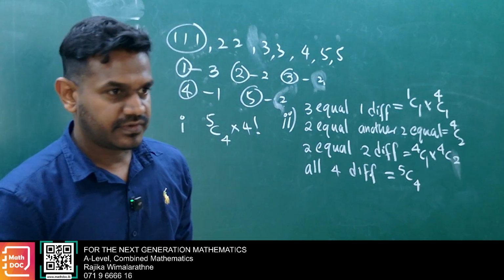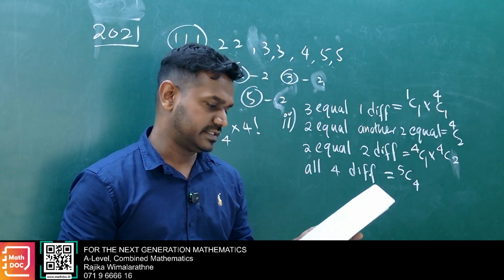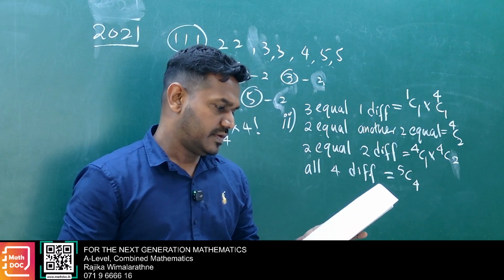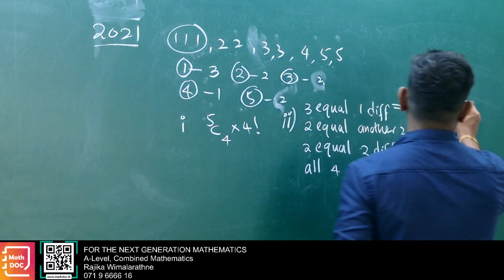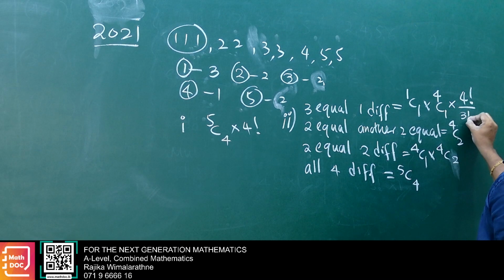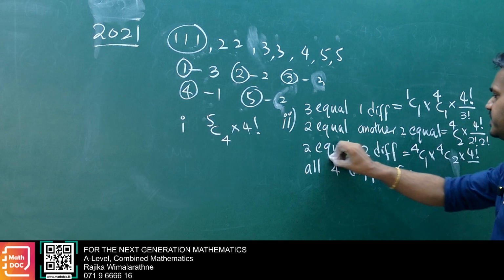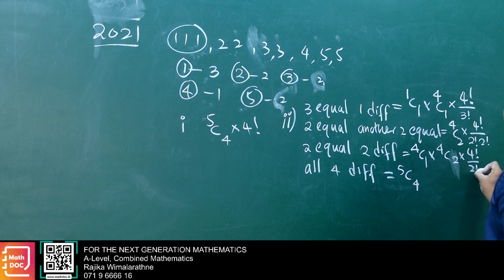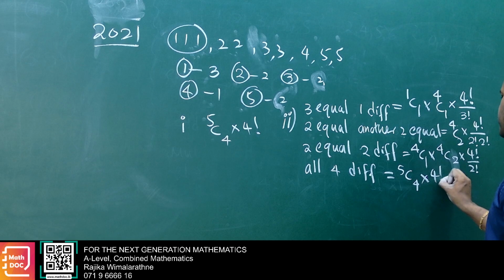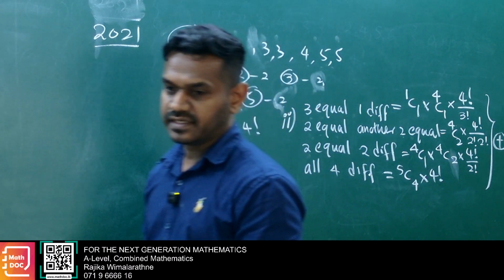Okay. Thereafter we have to arrange the digits. Then here multiply by 4 factorial. For 3 equal, remove the repetition, multiply by 4 factorial divided accordingly. Here we have 2 equalities, 2 and 2, multiply by 4 factorial with adjustment. We have 2 equality, multiply by 4 factorial. With no equality, multiply by 4 factorial. Then finally you get the addition.